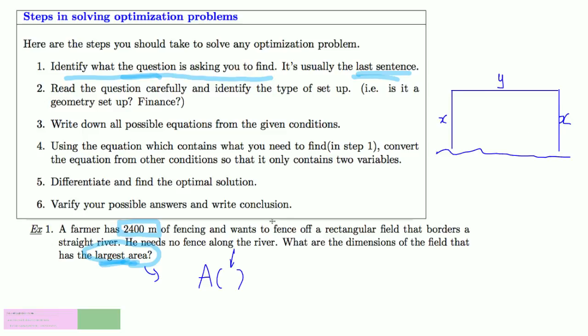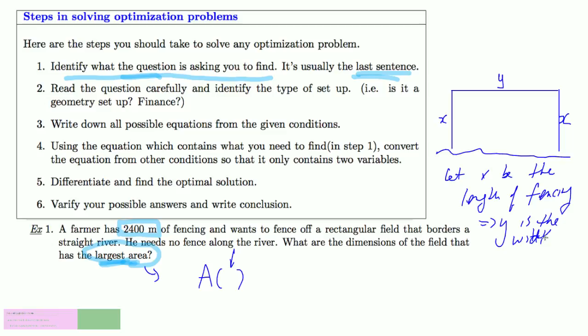This will also be X then. So basically we let X be the length of fencing, and Y is the width. Okay. Now, right now, that means area is X times Y. Okay. Now, this is a problem because my area is not a function of one variable but two. So we're going to have to put some effort into turning this into a one variable equation.